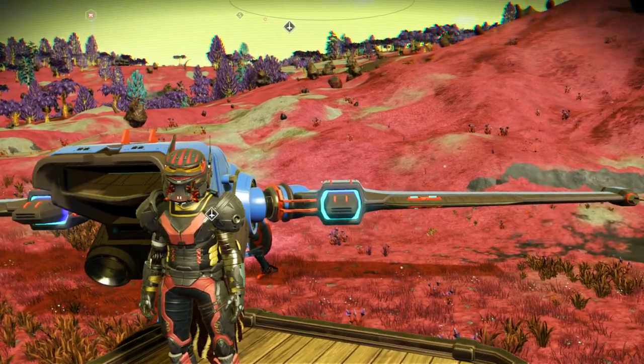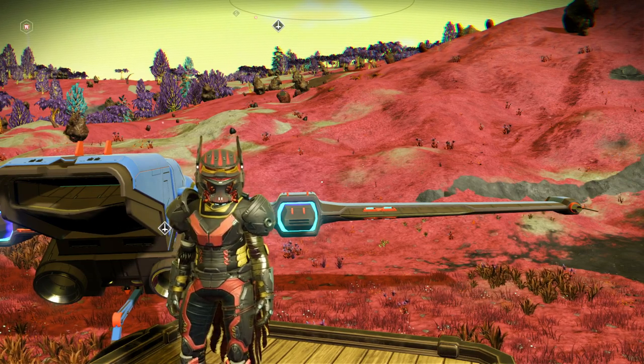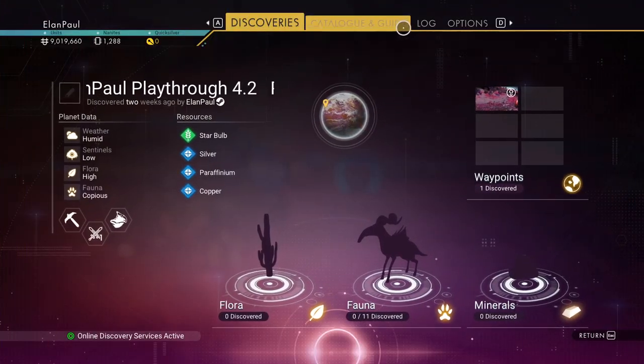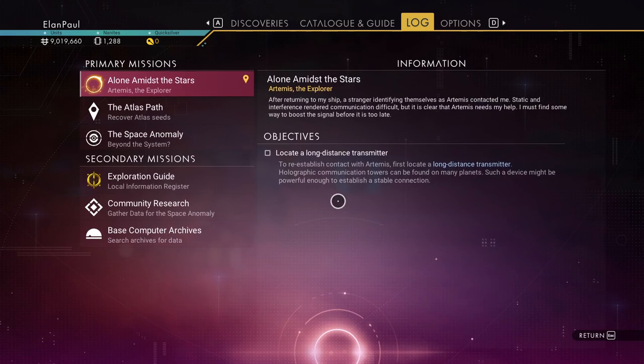This is ElanPaul. We're on our regular playthrough on the 4.2 update. So we are picking up right where we left off. We're going to do a little more search for Artemis. We are, there we go, looking for a long-distance transmitter.